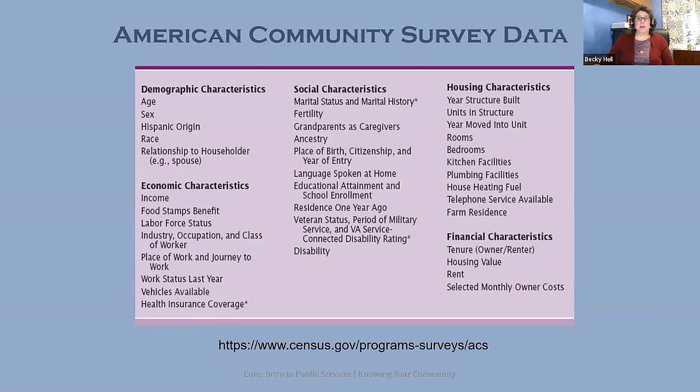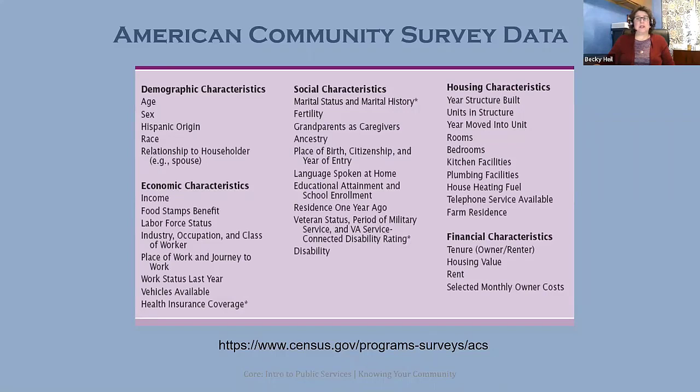So what does the American Community Survey collect? The ACS collects information including detailed social, economic, housing, and demographic characteristics. The survey samples approximately 3.5 million addresses each year. Data is collected continuously throughout the year to provide estimates, and those estimates cover more than 40 topics. Social characteristics might include topics such as education, marital status, fertility, veterans, disability status, place of birth, and others. The ACS also collects basic demographic characteristics such as age, sex, race, and Hispanic origin.